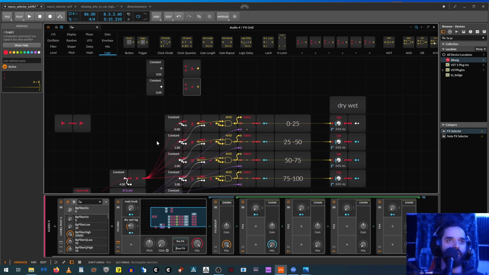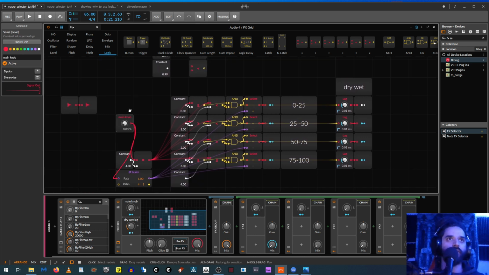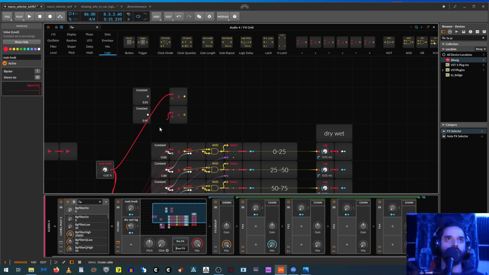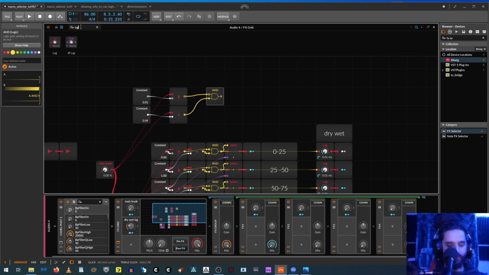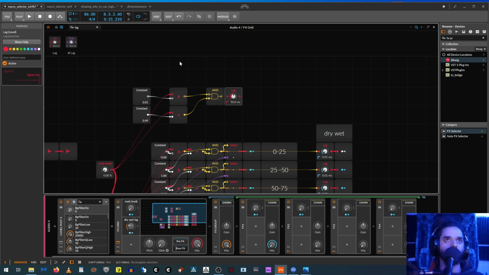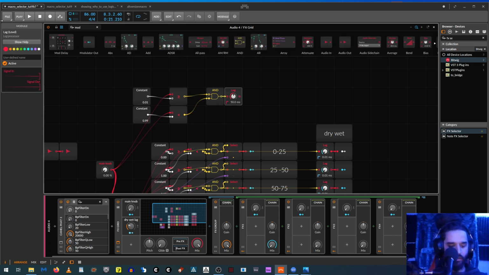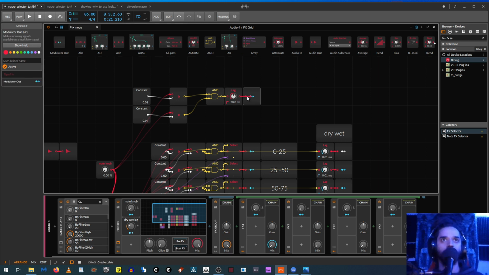So now let's run the main knob into the tops of these, and then we're going to run the bottoms of these into here. Let's put these into an and, then let's get a lag. Run this into here and then get a modulator. And then we can just assign this to the wet dry of the whole thing. And then this lag will just determine how fast that kicks in. So now let's just make sure all that works. Okay, cool. So all that works.